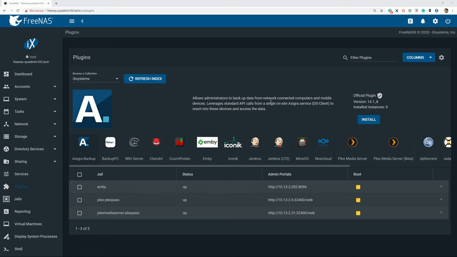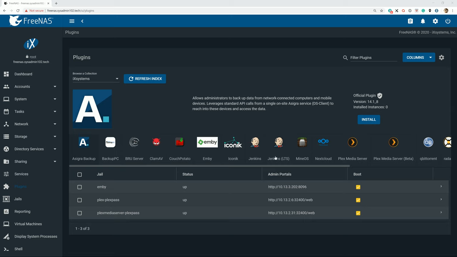Hi guys, in today's video, I will show you how to install the Nextcloud plugin on FreeNAS 11.4.3. If you subscribe to my channel or watched my video before, I did a tutorial on how to install Nextcloud on FreeNAS 11.4.2 and enforce HTTPS. This is the same tutorial, but it's just a better version of it. I learned a lot from the last tutorial, so this is a more improved tutorial.